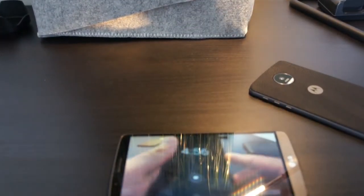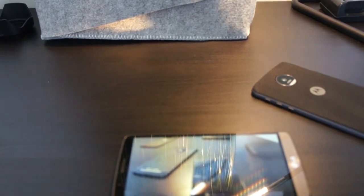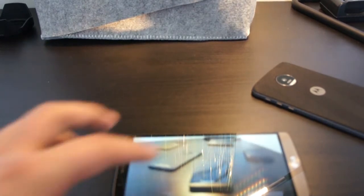For example, the Moto Z, which is a 2016 flagship from Motorola, which is an absolutely great phone.